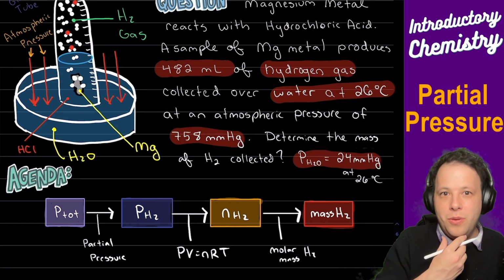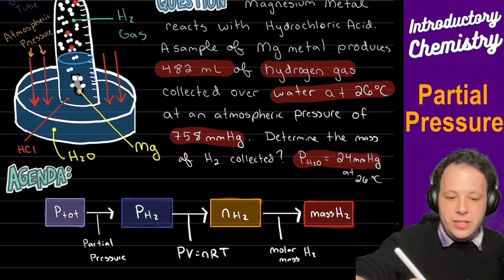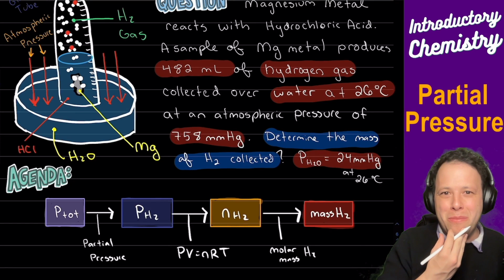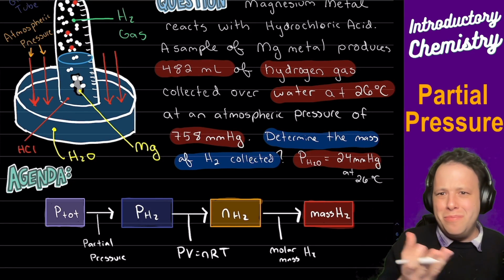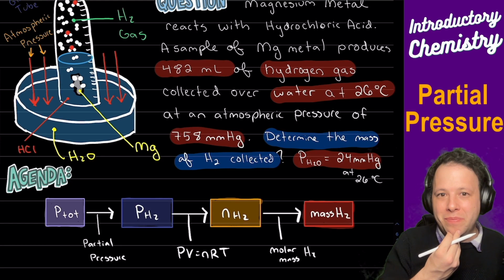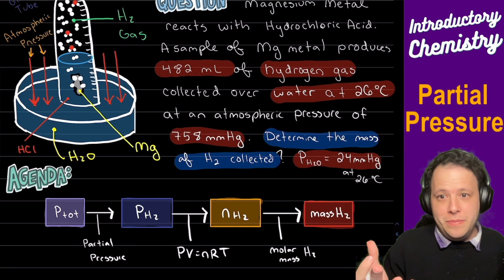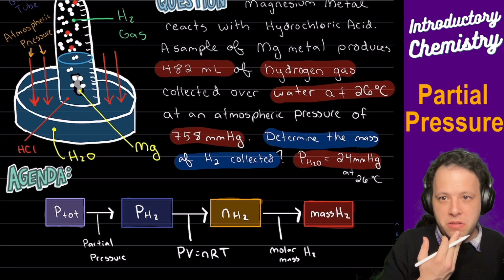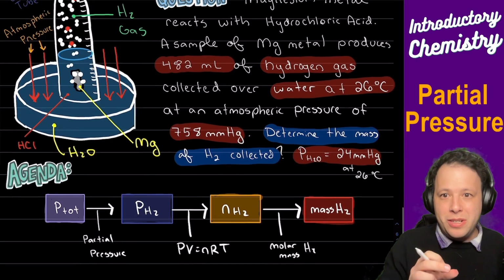So what are we trying to do? Well, we want to determine what the mass of H2 is. So how can we do that? How can we go from all of this to everything here? Well, the goal is always the mole. So how can we get to moles in this case to solve for the mass of hydrogen? Well, we're given a total pressure and we're also given a partial pressure. So the first thing we're going to use is Dalton's law.